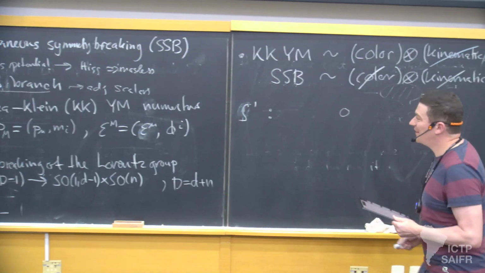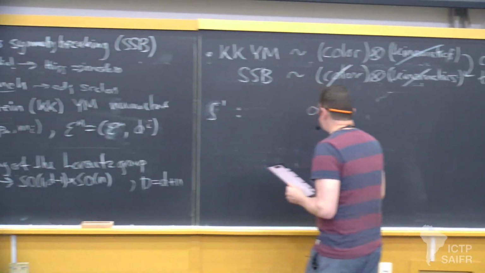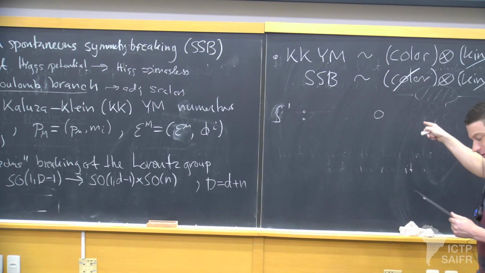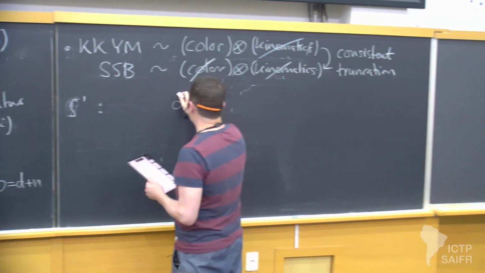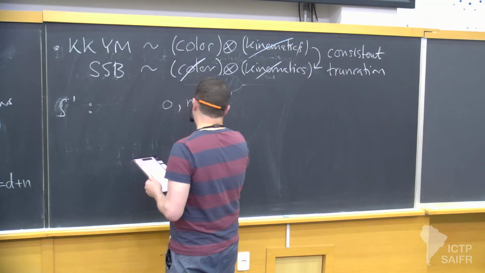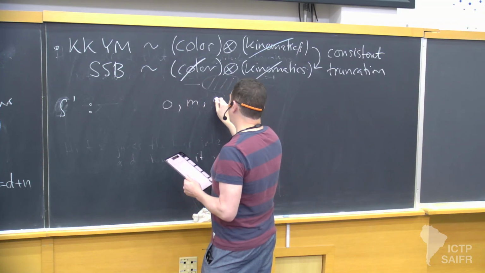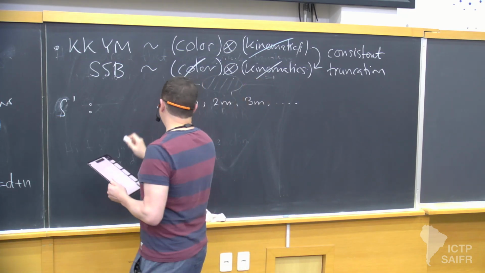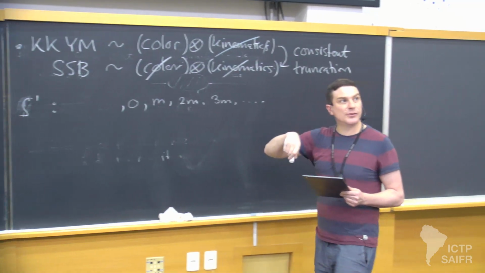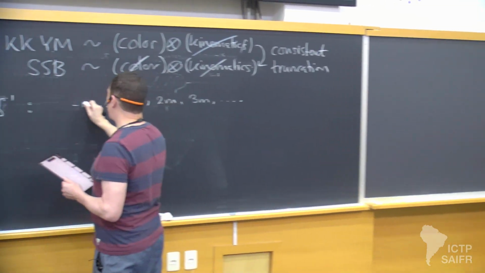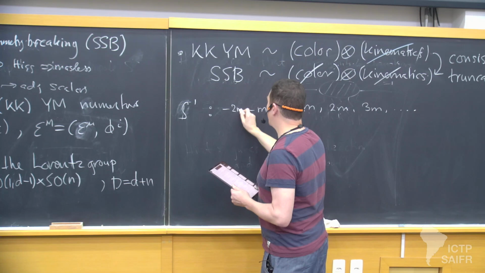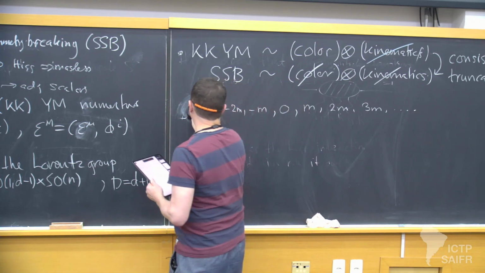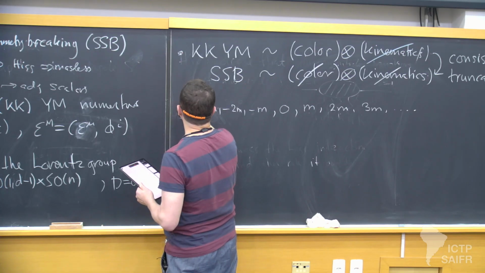So we're on a circle, or a 1-torus, and I was saying that we always have particles of 0 mass, but then we might also have a particle of mass m, and then we can have 2m, and then 3m, and so on. And likewise, it's also convenient to extend the masses to negative directions. So we're going to have minus m, minus 2m, minus 3m, and so on, all the way to minus infinity. So this is S.